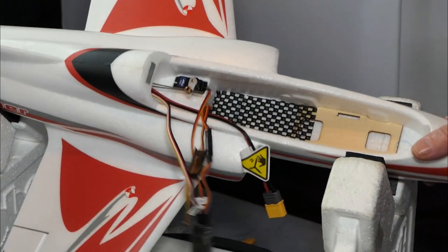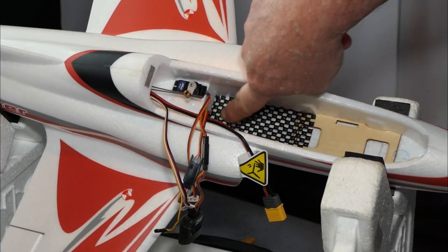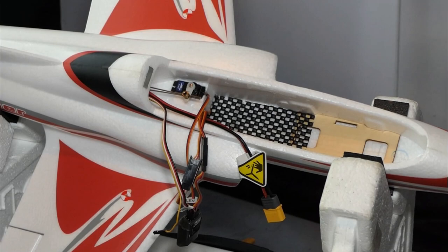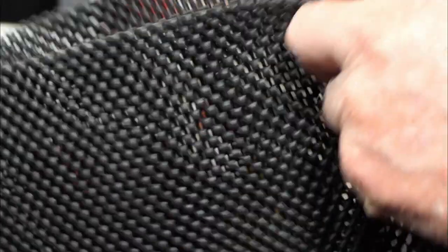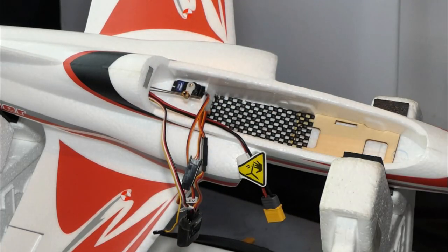I've taken out the Velcro, taken out the strap, and I've put some shelf liner back here. It's non-slip shelf liner and it comes in mats like this. Big mats of it, very cheap. I get mine off eBay. It's a rubberized material. And a couple of ways you can stick it on. I'm sure there's more than two ways, but a couple of ways. Use sticky back tape, double-sided tape. But I use foam tack.